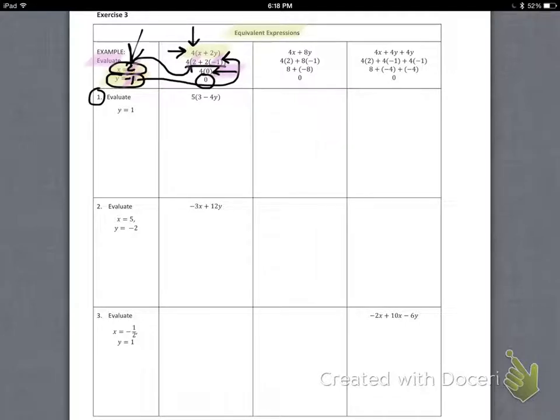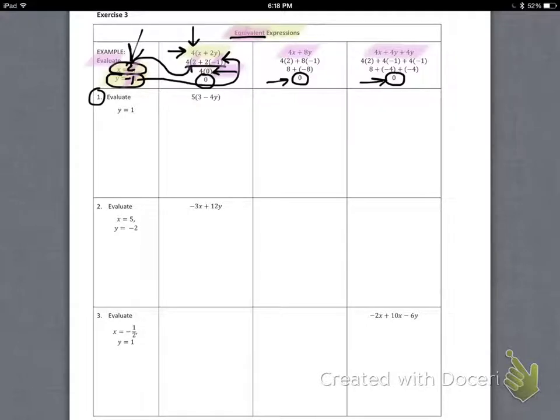Okay? And that's going to be the case for each of these, because all the expressions that you're going to write here and here are equivalent. That means they're all equal, and they're all going to yield the same result, which is the 0 and the 0. But they've been written differently. I am not exactly sure why this is seen as a good activity, but we'll do it nonetheless, because it does show you a few things.